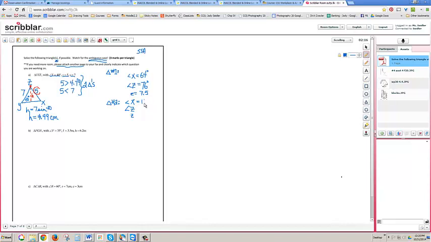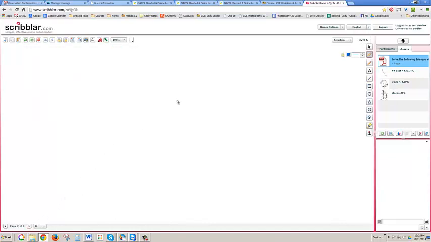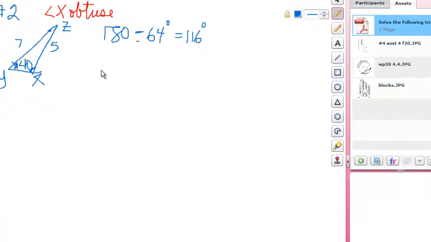Now as you do a lot of these, you're going to see a pattern. You know the 64°, subtract it from 180°, you can fill in that x. What else do we know? Well, we know that z for this triangle is 180°, minus the 40° that we were given for angle y, minus the 116° for x, and we know that z has to be, let's get this right the first time, 24 degrees.